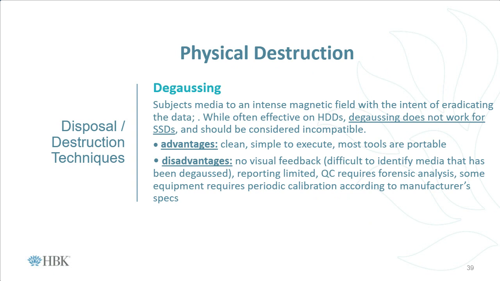So the next couple of slides are going to talk about physical destruction, and basically there's degaussing. Degaussing is one of those physical destruction techniques that we talked about earlier, and it is not applicable to all types of media. If you have a hard drive, then you could go ahead and degauss it, because on the spinning platters, there's magnetic data, and that's what degaussing does: it applies an intense magnetic field to your data to get rid of it.